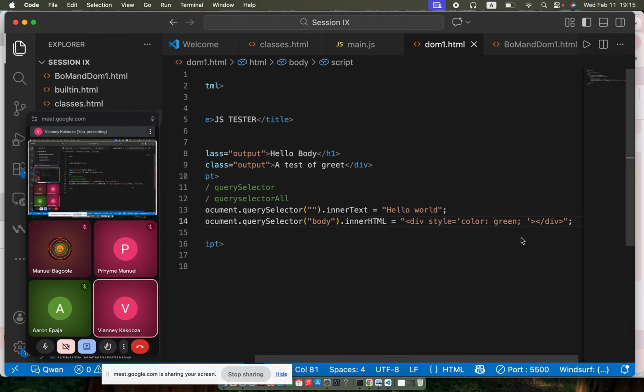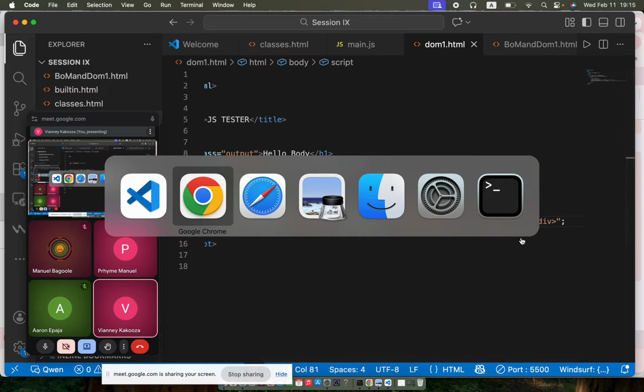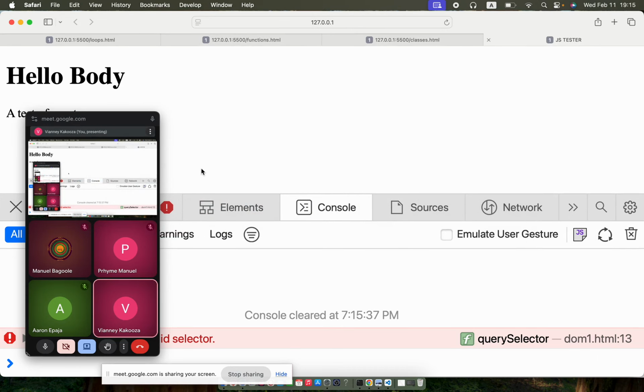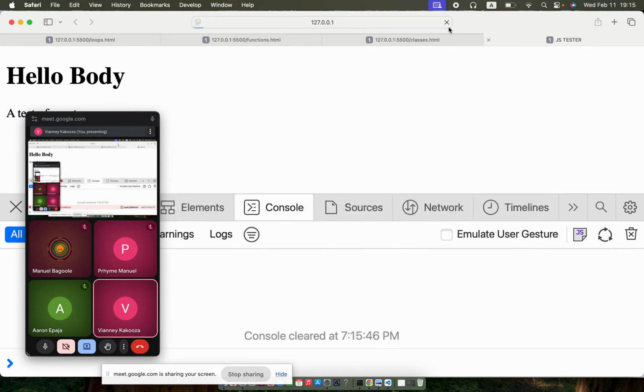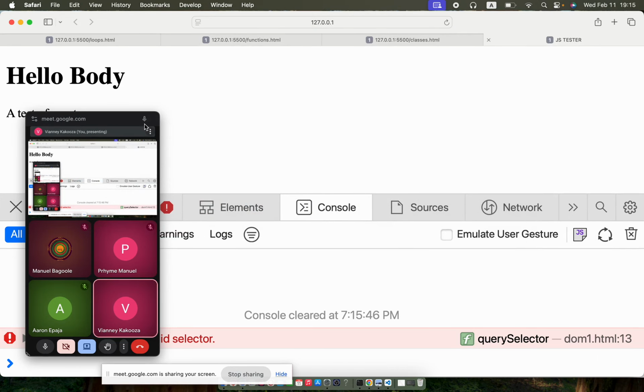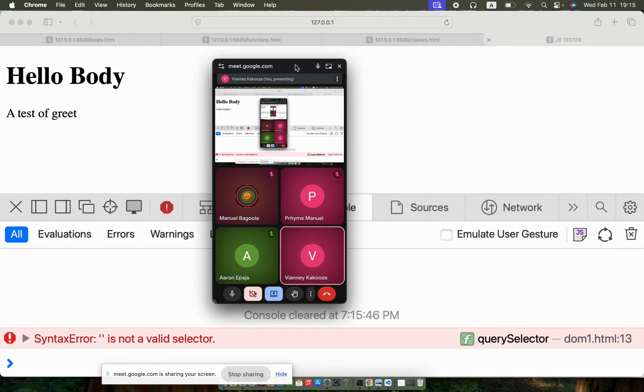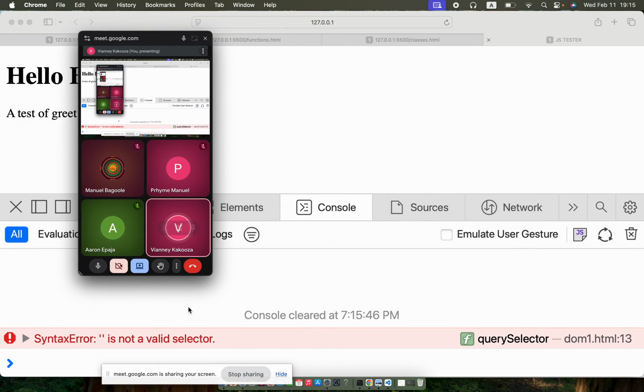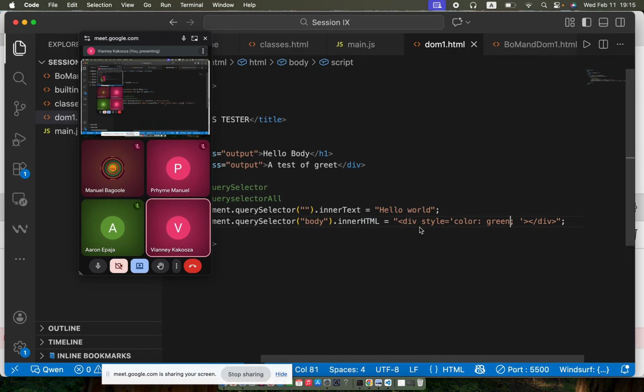So syntax is not a valid selector. Style dot inner HTML.